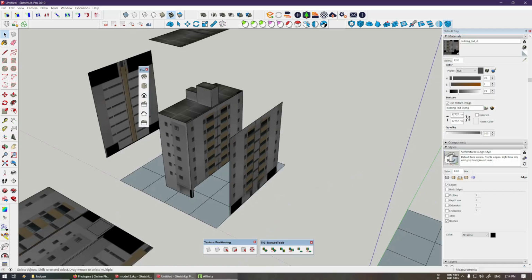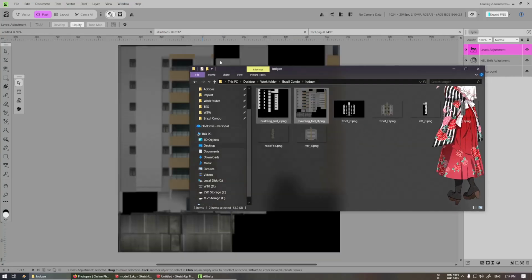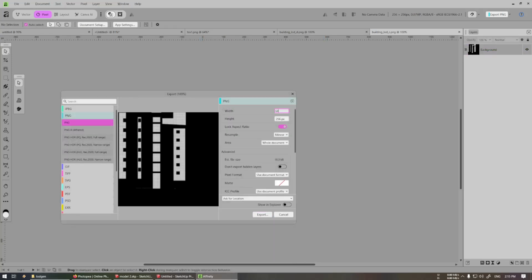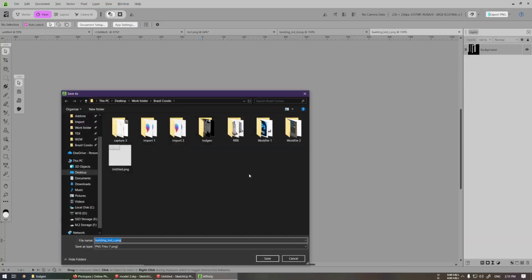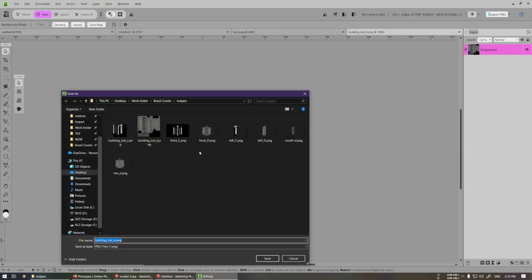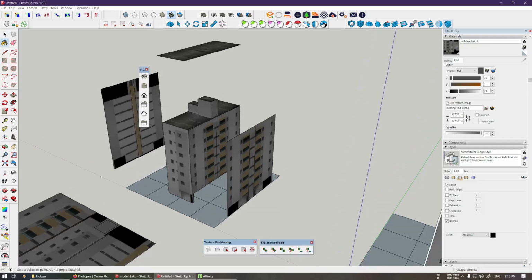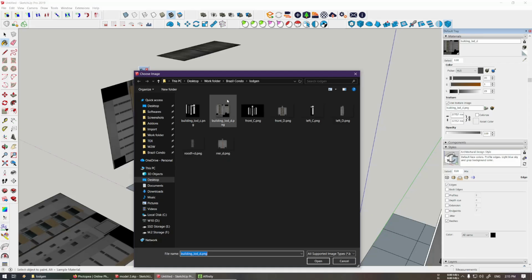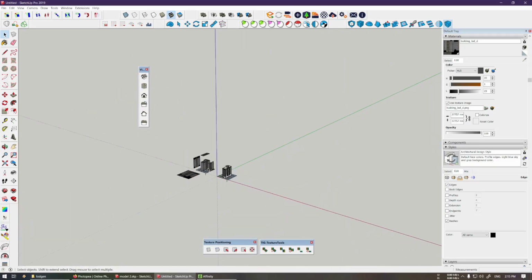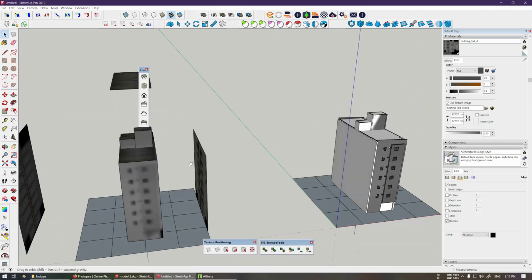Now we need to resize this thing down. Make sure you also resize the texture map to the same size. We save this as 64 by 64. Also save this as 64 by 64, export. Make sure you reselect the new texture size. It looks a bit blurry, but it doesn't really matter because this LOD is viewed from very far away in the game.